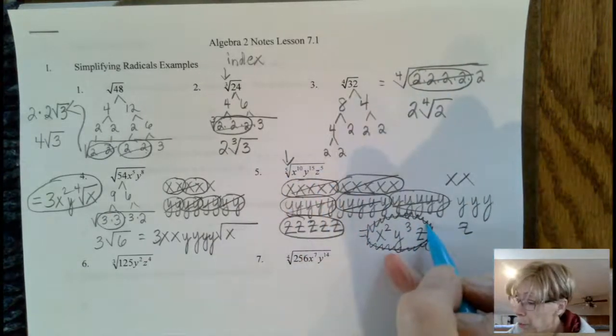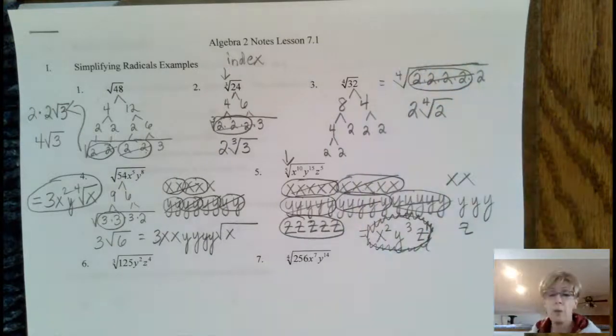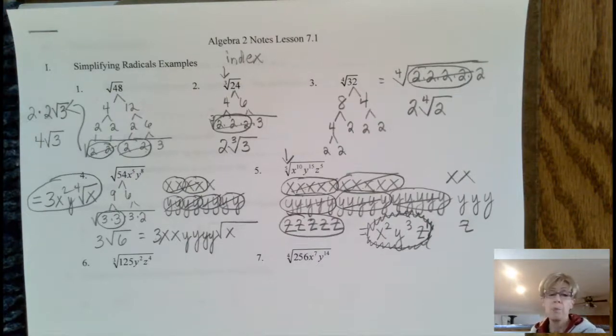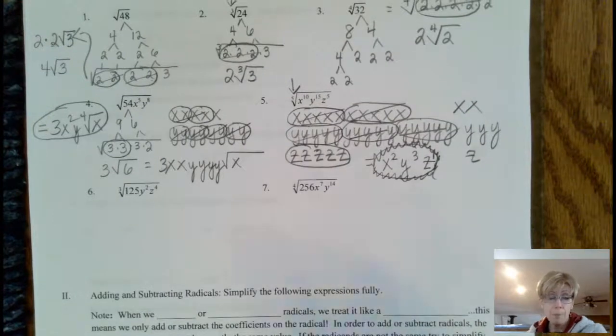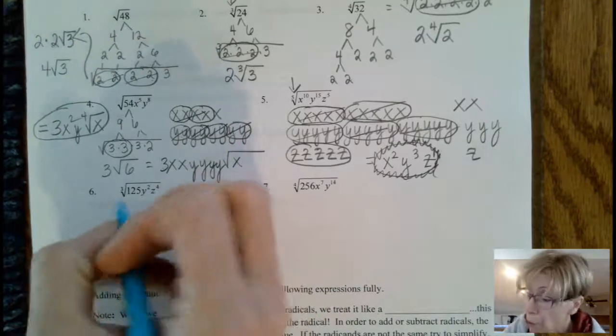I didn't write that exponent of y to the first, because Edmentum does not like you to write the ones. But we divide the exponents by the index. And actually what happens as we move on to problem number 6 is that the remainder is what ends up to be underneath the square root. But once again, when we start these, do the number first.